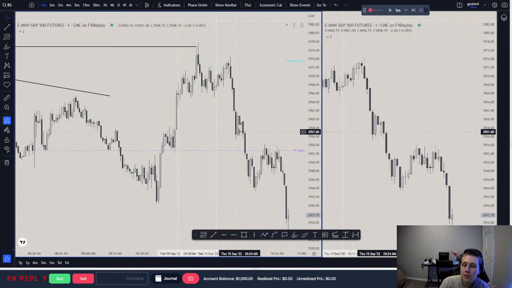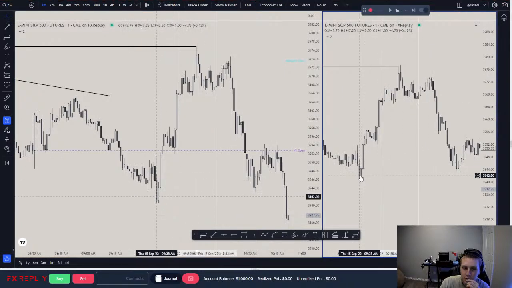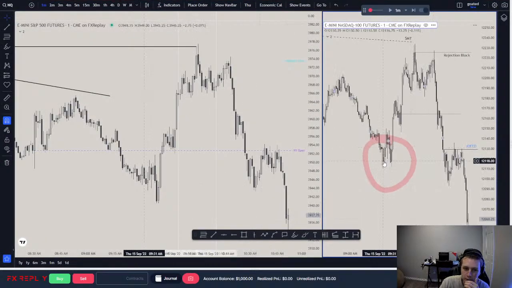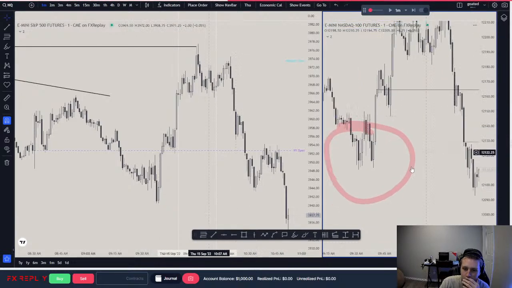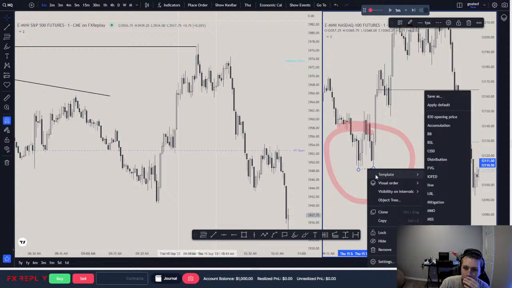I think TradingView and FX Replay need to sign a deal together. Well, obviously, I think they do have a deal together, but they need to incorporate it to where they would make so much more money if they just said, oh, we're going to have TradingView and Premium together, $50 a month. I would pay for that.